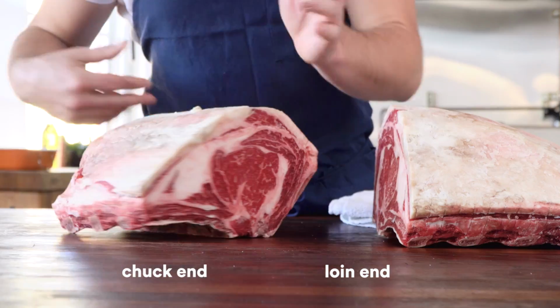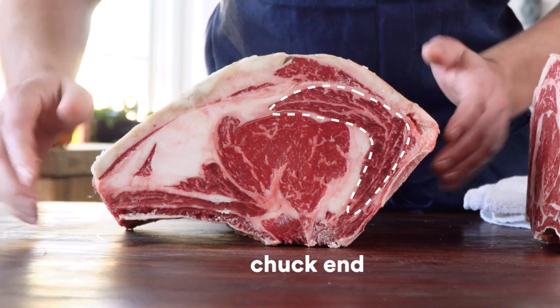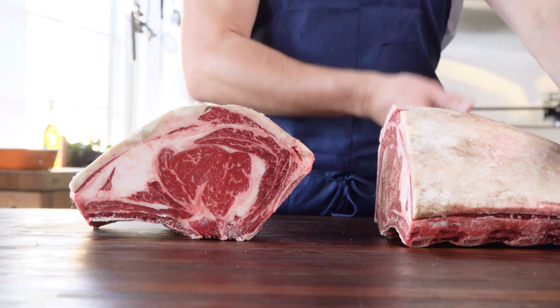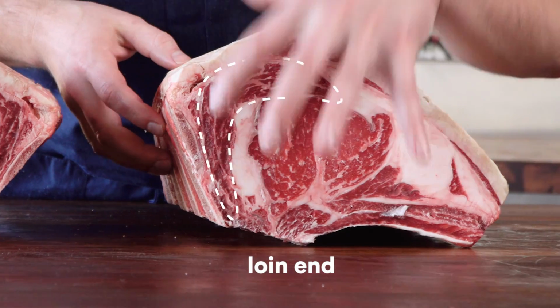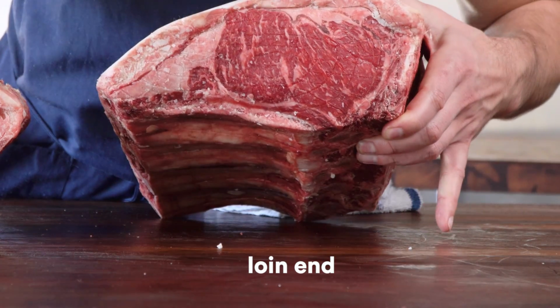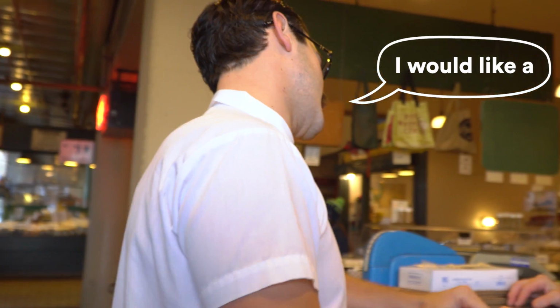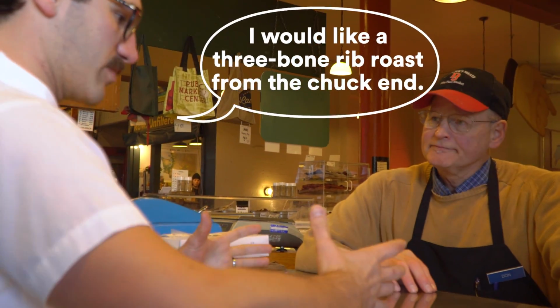So this is the chuck right here. This is the deckle, or the cap meat. You'll see it runs all the way through the full 3-bone roast. If you get the other side, you end up starting real nice, but you end up with lots of connective tissue and less dynamic range of muscles. So you're at the butcher counter and you say, I would like a 3-bone rib roast on the chuck end.